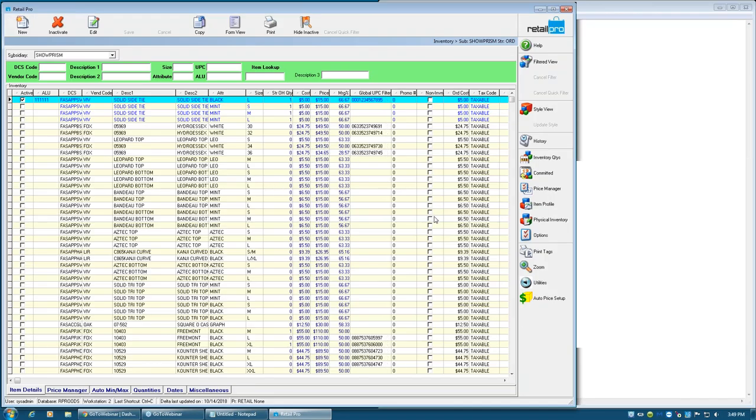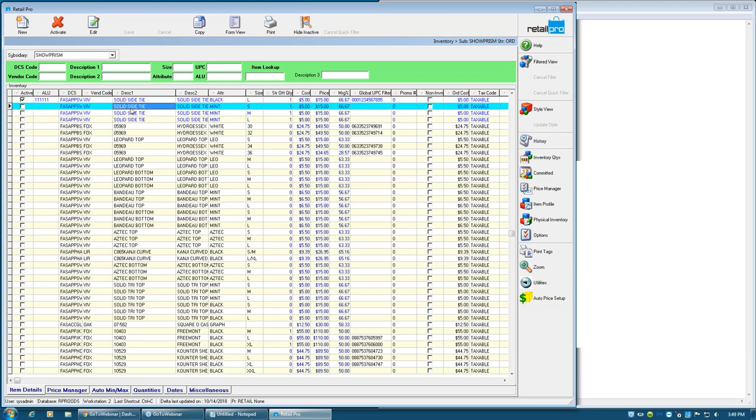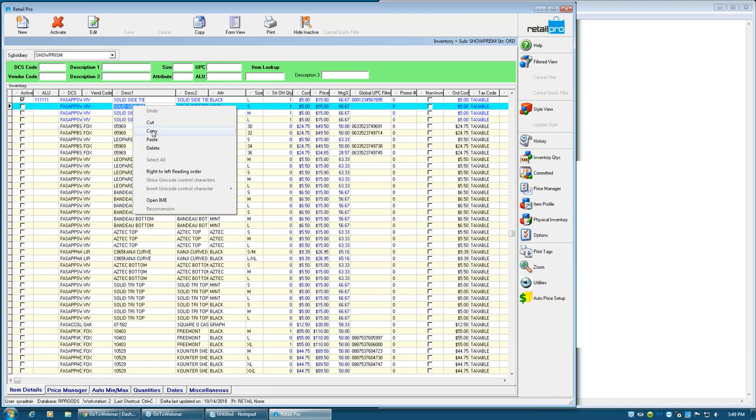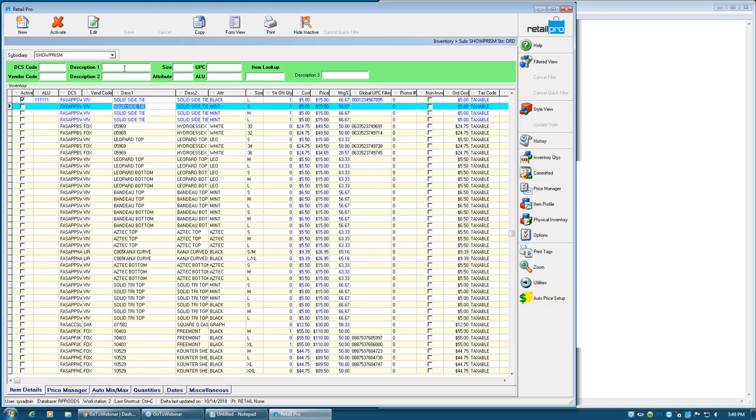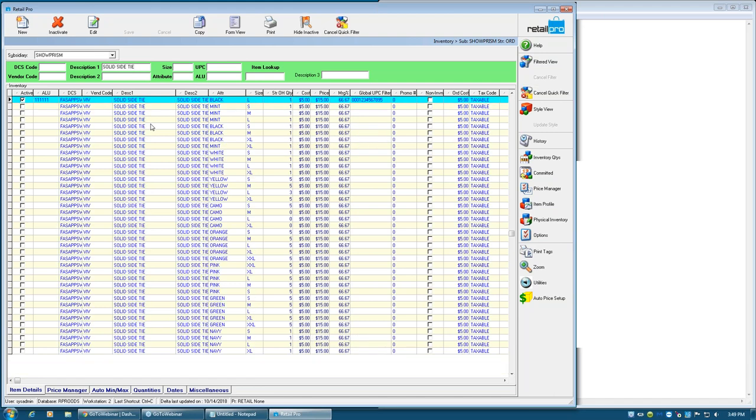All right. Now, a doc design. Everybody knows a doc designer exists in Retail Pro, I hope. It's a tool, and it's used to design different things. So let's say that these solid side ties here are really hard to tag, that we really can't put a tag on them, that they're a problem that way, and we need a way of selling them quickly out at point of sale. It turns out there's more of those than I thought. So I would probably want to organize those. I've got nothing to sort on, do I?